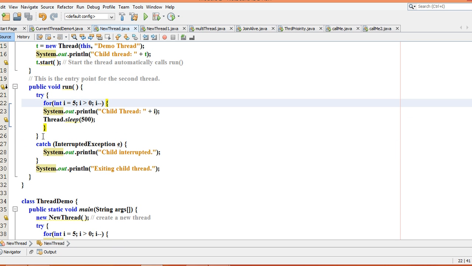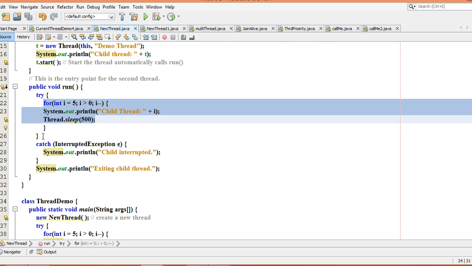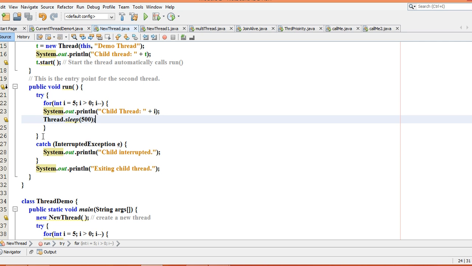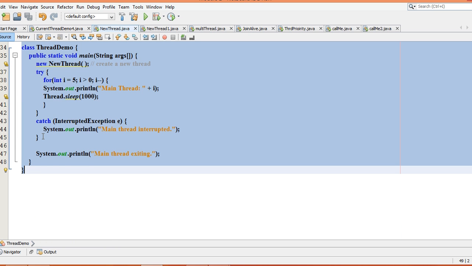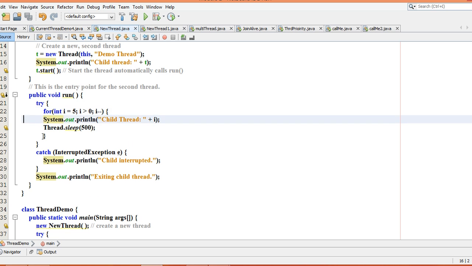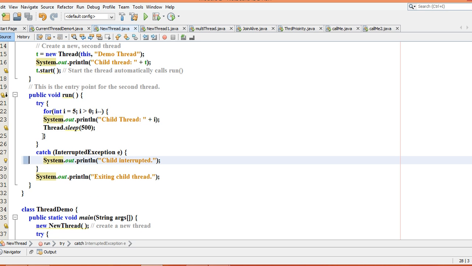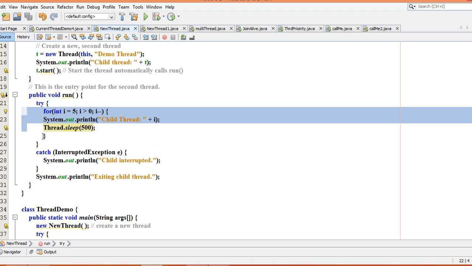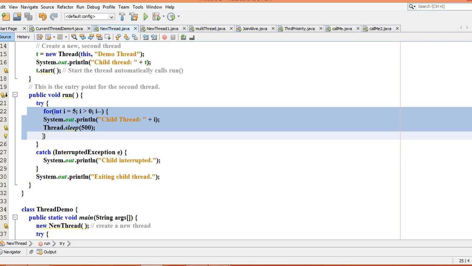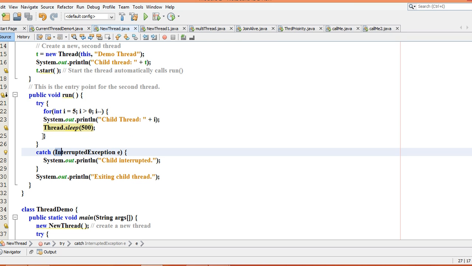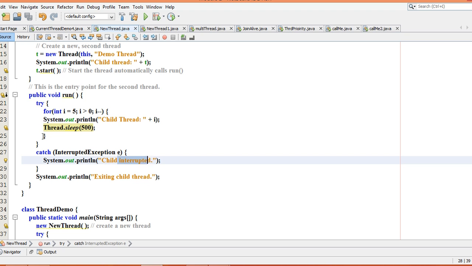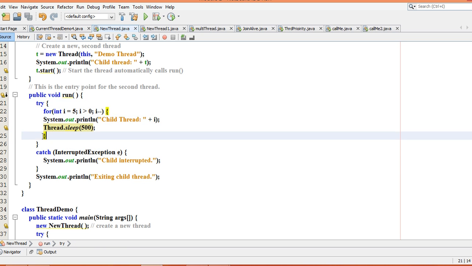Another thing we can notice here is that every time we are including this multi-threading example with a try catch block. Once we do this, any interruptions from the operating system or any other parallel execution of the program which is trying to disrupt the multi-threading will result in an interrupted exception condition. So this multi-threading concept can be interrupted. If it is interrupted, then an InterruptedException is raised by the JRE, and then it is caught by this catch block. Once your child finishes its execution, exiting child thread is printed.